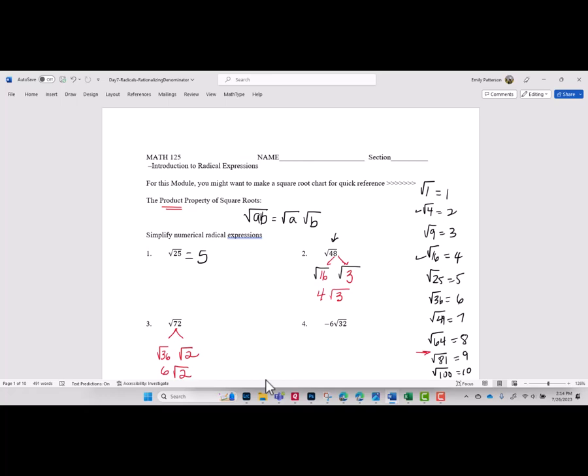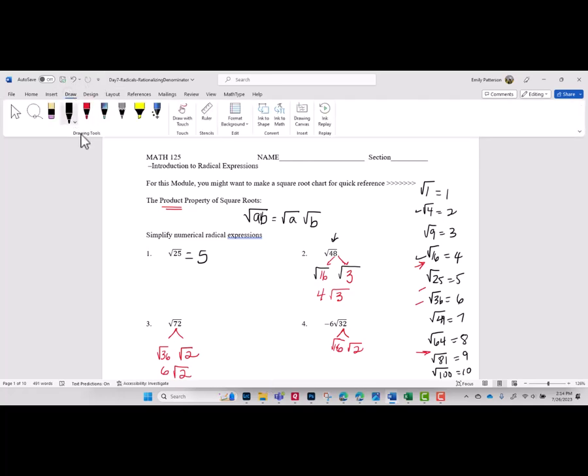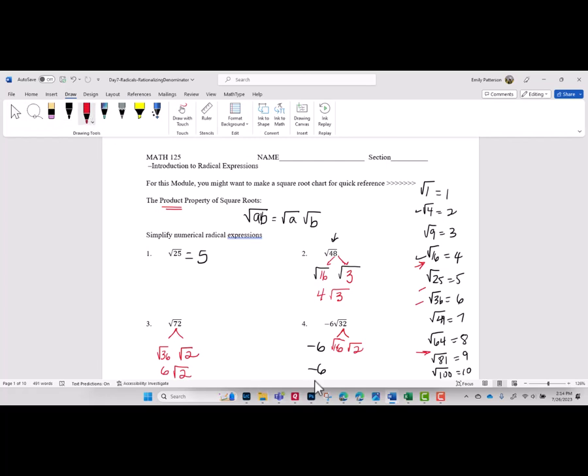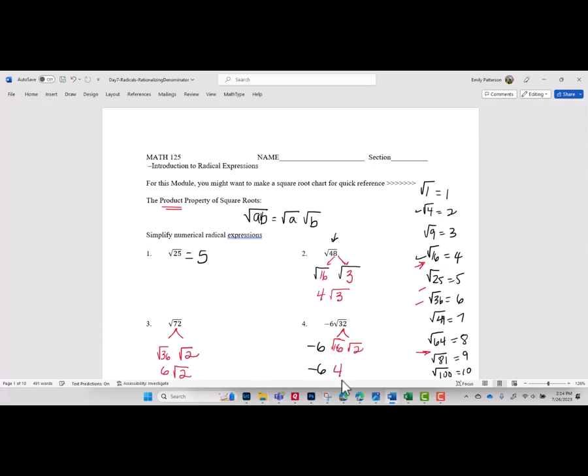Now, when I have this value here, I'm trying to simplify the radical. I'm going to start at 32 and work my way up until I get to 16. So this is the square root of 16 times 2, and at this point I haven't taken the square root of anything. But I have to remember that the negative 6 is just part of the problem. It's going to come down later. I'm just going to keep carrying it down until I evaluate it. So I take the square root of 16, which is 4, and the square root of 2 is irrational, so I can't. Again, I don't take the square root again. I've used it, but I have to remember these two values are multiplied.